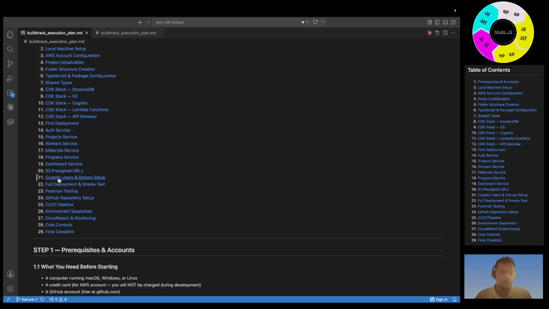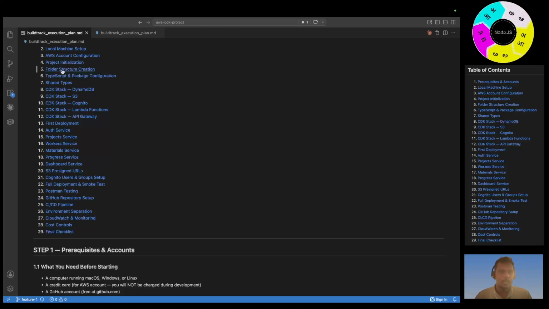But before deploying, there are two more things I want to explain. First, S3 pre-signed URLs. We have discussed in the project that the supervisor has to take photos of work in progress and post those images. For that we provide the S3 pre-signed URL so that the supervisor can post his image. Then Cognito users: we have an admin user and different kinds of roles. This user management, the Cognito users and user group setup, we will check here. And finally full deployment.